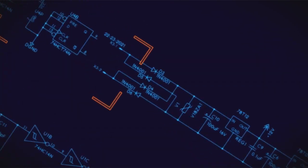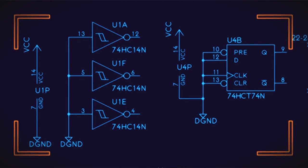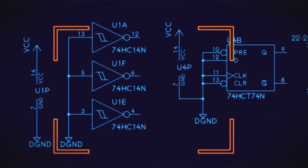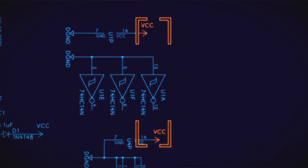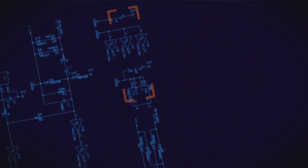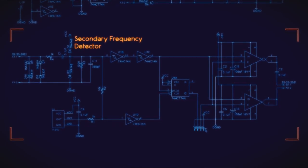Okay. Some of the gates and one of the flip flops on the chips are not being used, and their inputs are just being tied off up here. And there is power going out to the two large chips. All right, the circuit has three parts to it, really.